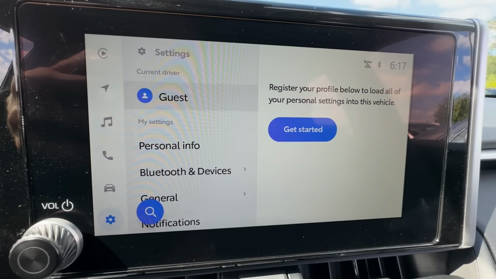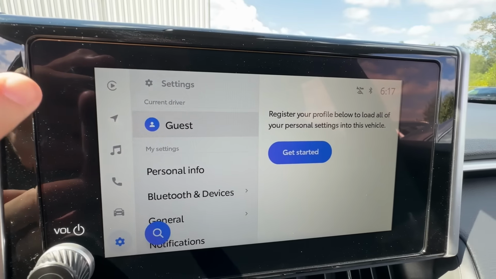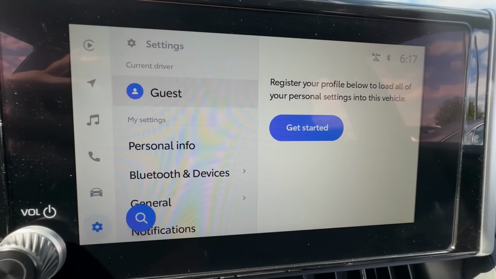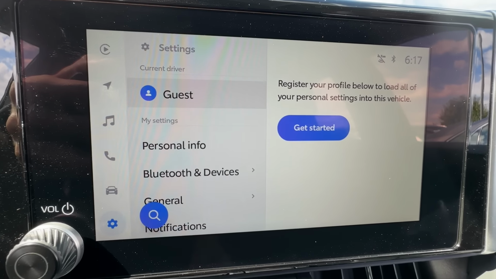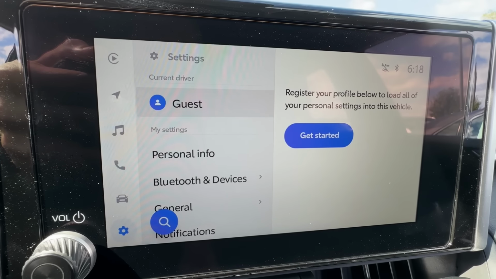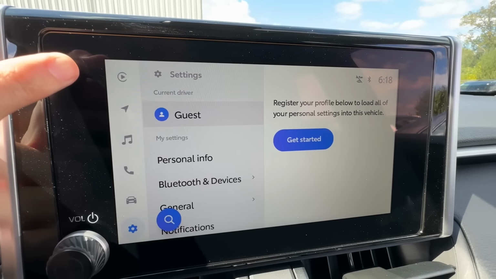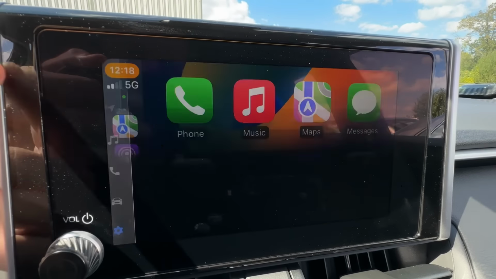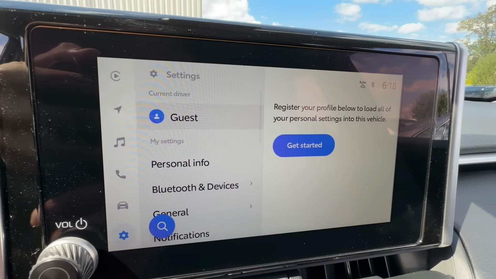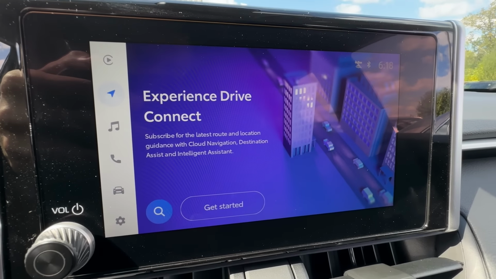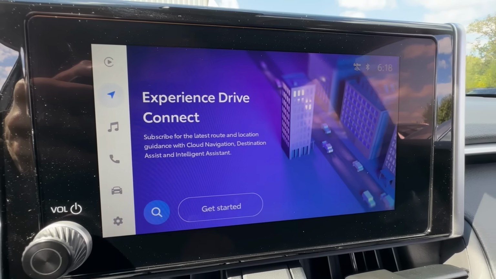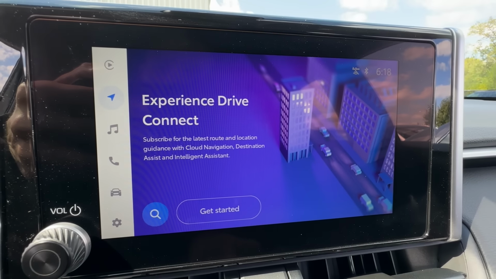Very similar to Apple CarPlay and Android Auto, there's a toolbar here on the left. This toolbar does not change like it does on the CarPlay and Android Auto system. It stays the same, so you'll never lose track of where anything is. But to make things simple from top to bottom, we have the CarPlay if we tap it. We also have the cloud-based navigation system, which some of the Toyotas come with a free trial, some do not. Definitely worth checking out because the style is really cool.